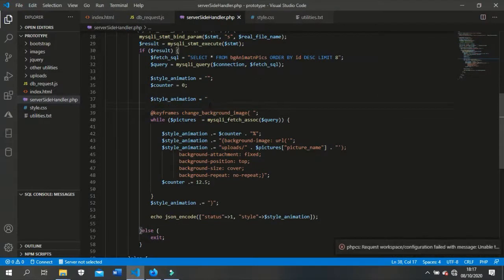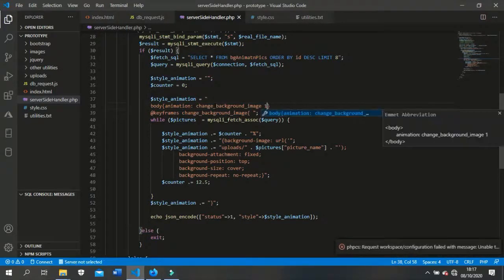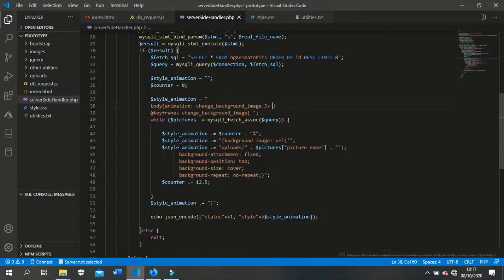Body, then animation: change background animation, then the animation name, then the timing, let me do it 5 seconds, then infinite, then let's reverse it.